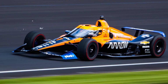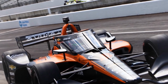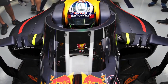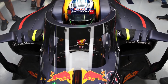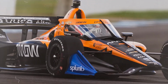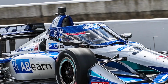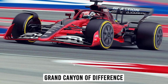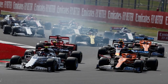So you're cruising into a corner, turning the wheel, and the car initially says, "Cool, I got this." Then out of nowhere it throws a surprise party, a slide you didn't RSVP for. As a driver, surprises are not your best friend forever. A surprise means you didn't nail the corner's speed prediction. Instead of smoothly adjusting to a slide you expected, you're caught off guard. And trust me, there's a grand canyon of a difference between smoothly adjusting and trying not to turn a high-speed curve into a Hollywood style drift.